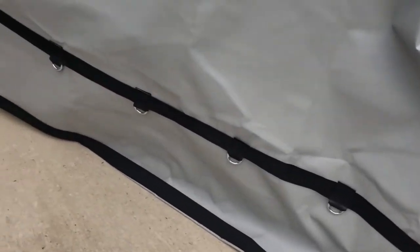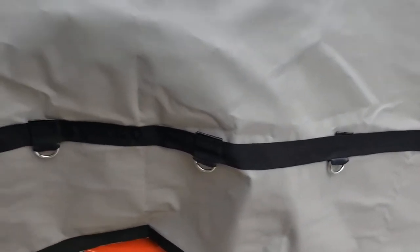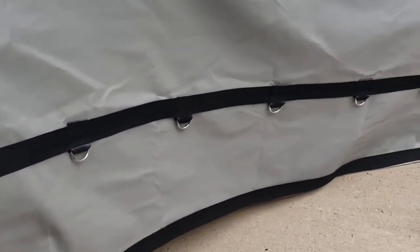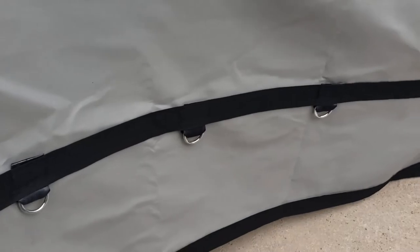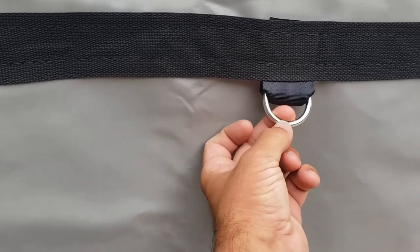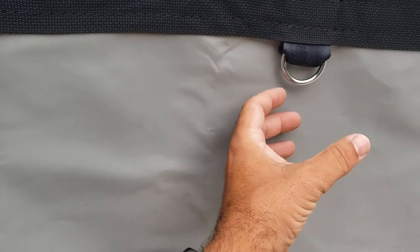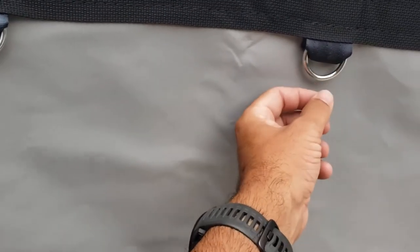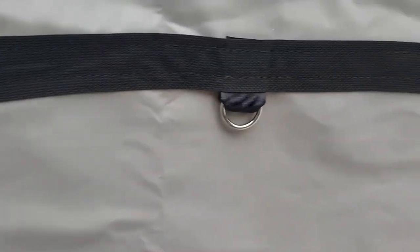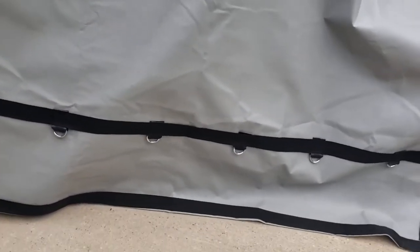I don't think I'm probably going to use any of these D-rings — I don't think I need it, but time will tell. What I thought about doing originally — though I'm too lazy to run a strap all the way underneath and hook it to something — was getting a few J-hooks and making a little PVC cement weight with a J-hook in it, and just hang it in a few spots. But I don't even think I'm going to need to do that. It would be an idea for you though.